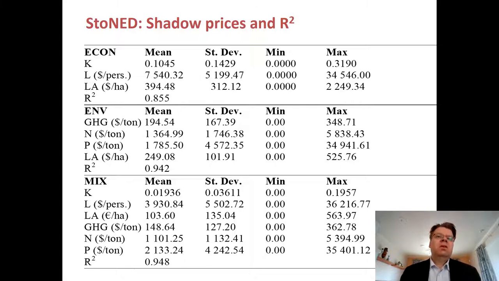So that means that these environmental variables, so this nitrogen, phosphorus, and greenhouse gases, actually can explain the observed output much better than capital and labor, which is, in my view, quite an interesting finding. Perhaps indeed this kind of biological model of agricultural production seems to fit the data much better than this kind of economic variables of capital and labor. I already mentioned also that the measurement of capital is quite difficult, and also the labor, if it's measured in hours, would, for example, ignore the skills of the farmer and so on.